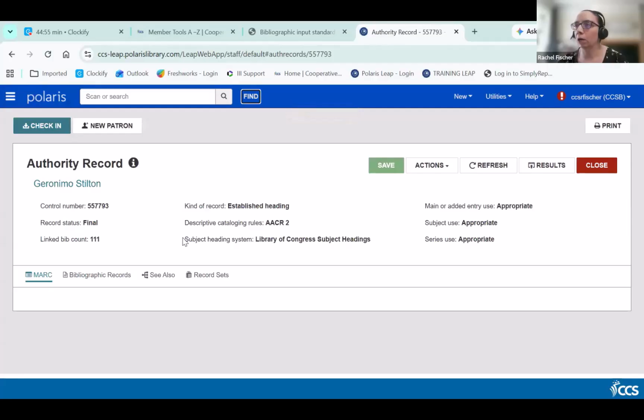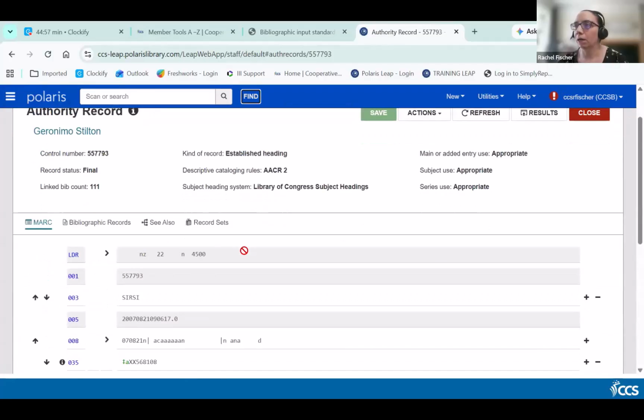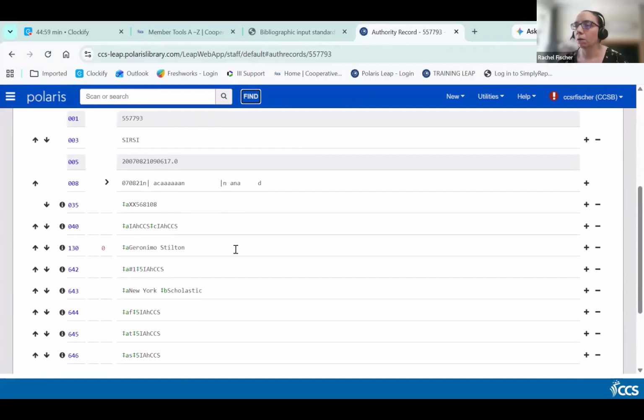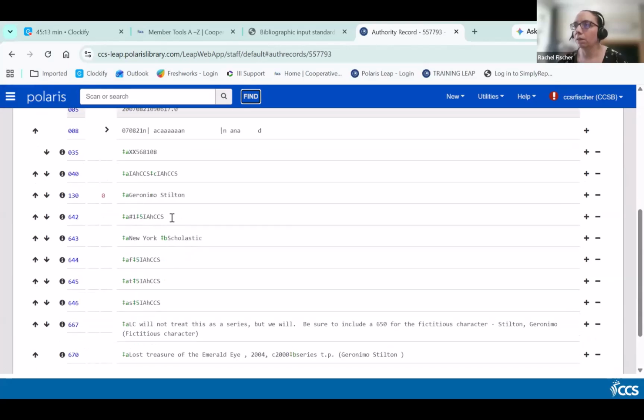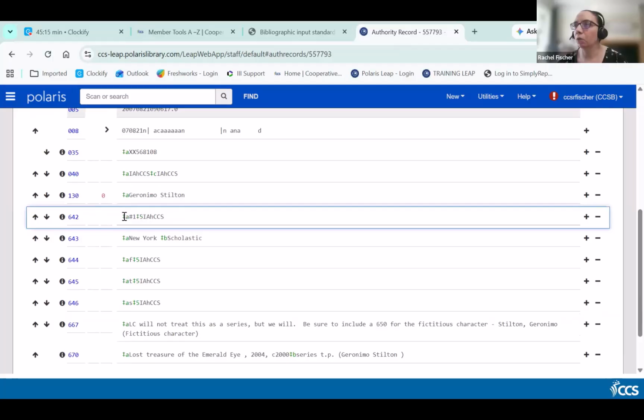You can open up the authority record, and in the Mark view, the series name will be either in a 130 or 100. In your bibliographic record, this would need to be placed in the 800 or 830. The 642 tag will have the format in the subfield A for the volume. You need to follow this specific format for the volume in the subfield V of the 800 or 830.